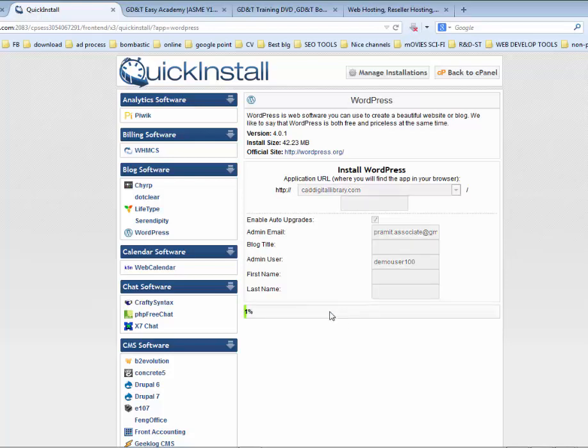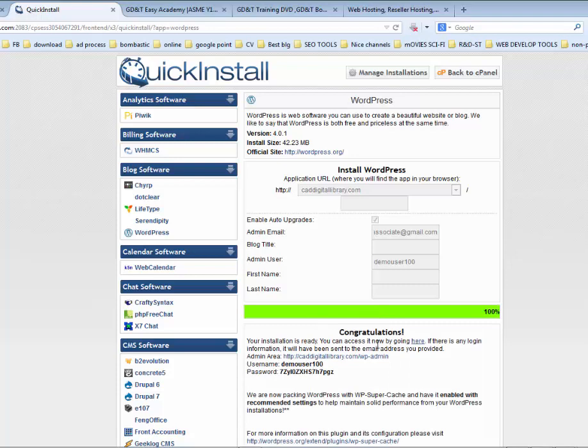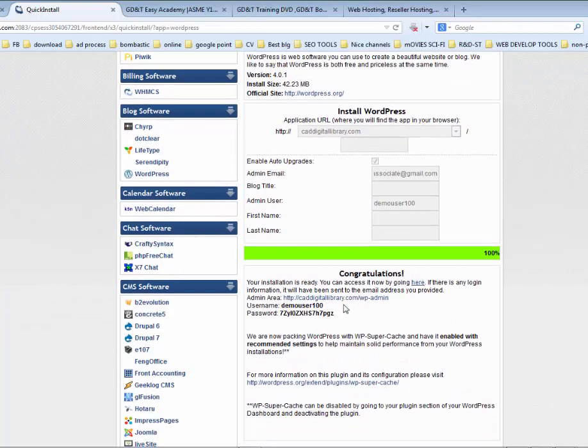Once you go to install, it will take some time. Here you can see the progress. It will update and install WordPress. It will take a couple of minutes based on your server speed, so it will take normal time, and you have no need to worry about it. Now you can see the installation is about to finish, and you will get a congratulations message, and here you can see the login domain for your WordPress and the user ID and password.